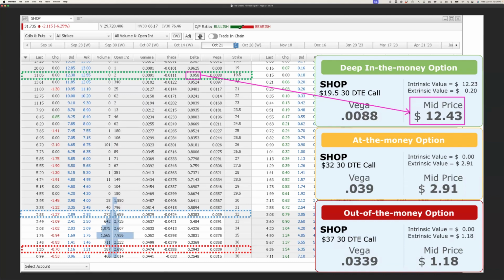So if you think the stock's going to make a big move on earnings, you generally want to maybe trade something that's further out of the money, because the amount of money you can potentially make relative to how much you've paid to get exposure to it is relatively high. You want to have that ratio as high as possible, if that makes sense.